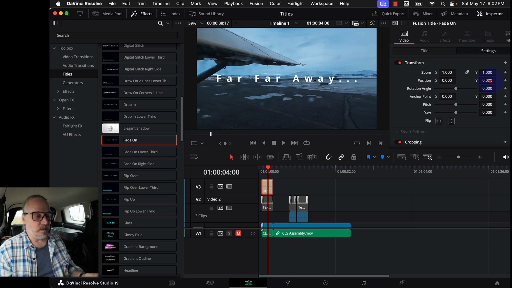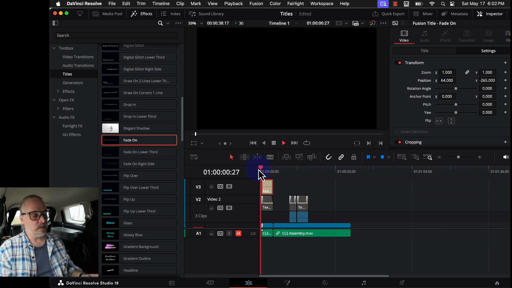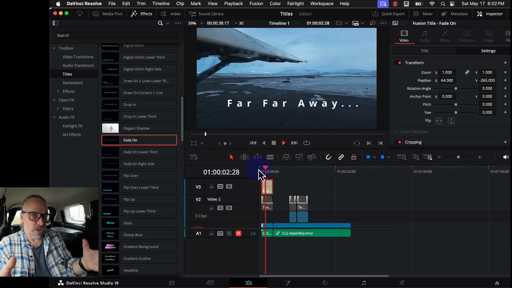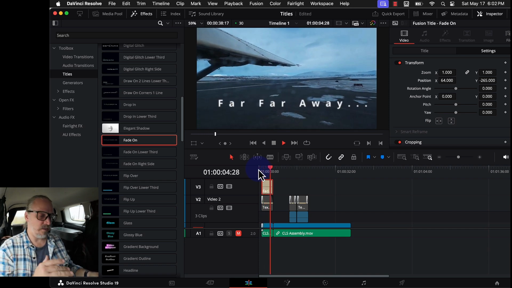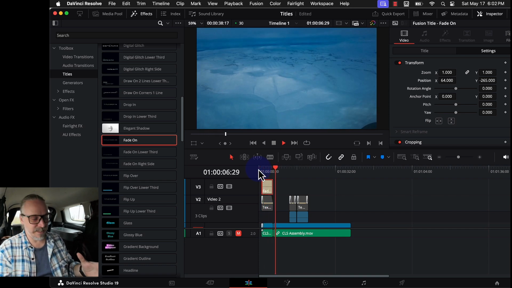Settings. Down and over a little. And then, not only does it fade in, but there's this little blur effect that comes with it. And then it grows a little and fades out all by itself. A whole lot less work that you have to do manually. So if your computer can handle it, why not?